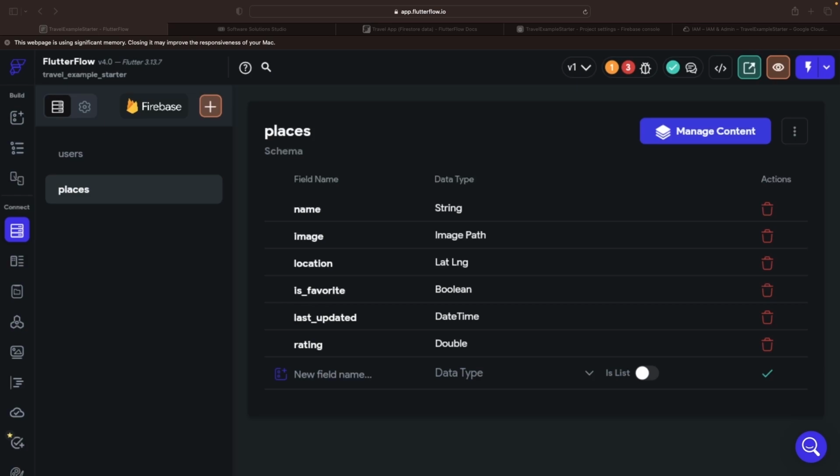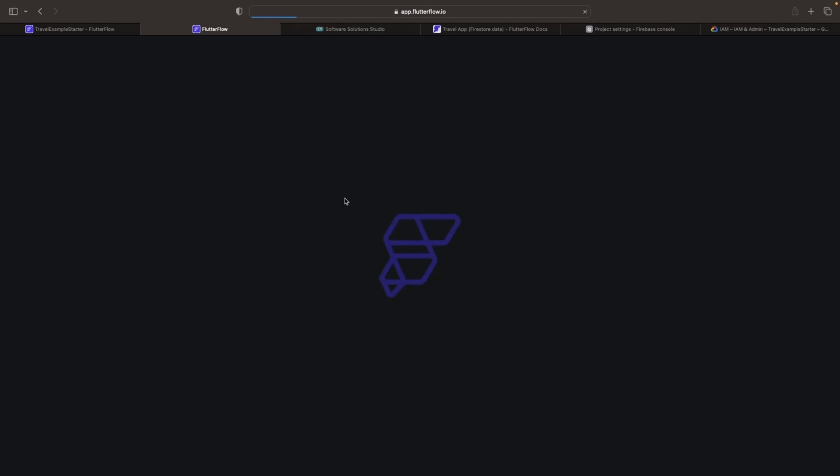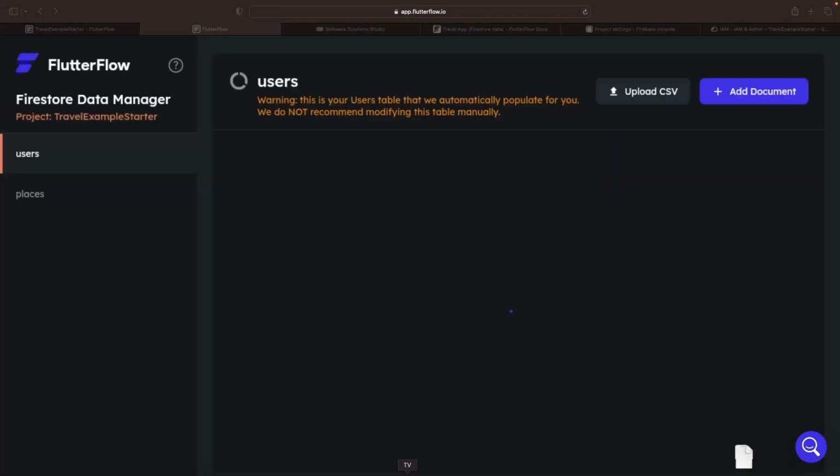Now we get to bring our data alive. Click Manage Content to upload a CSV file of example data. We'll link to that example data in the video description.